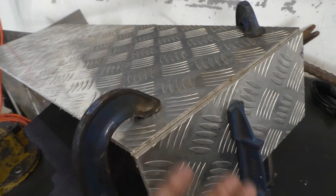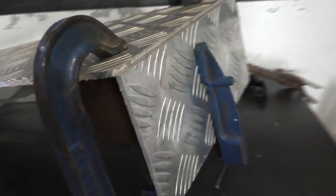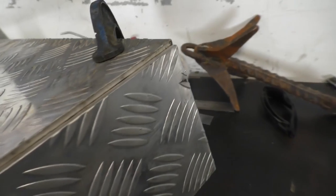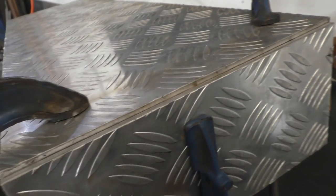I've got all the pieces cut up now and I've clamped one of the end pieces on here. It's going to have an end piece here and at the other end - I've just used a block of wood at the moment. I did have some corner clamps but they're actually magnetic so they don't work with aluminium. First step is going to be just to tack it in a few places and then I'll run a bead along it. It's pretty thick aluminium, about four or five millimetres thick. I think I'll be able to use a fair bit of heat - it's pretty clean and new - so I'll brush it up, see if we can brush some of this oxide layer off, a bit of acetone and get going.